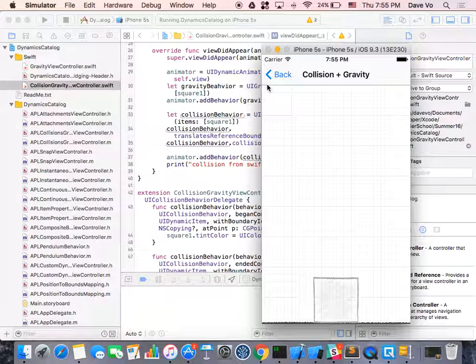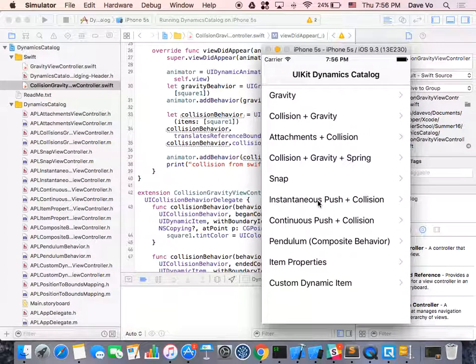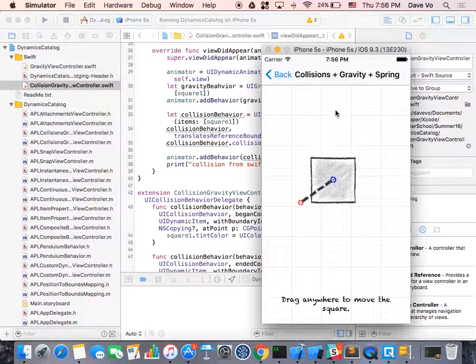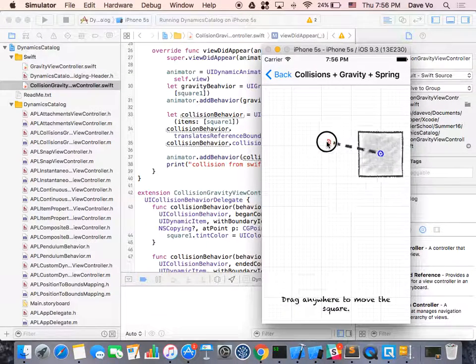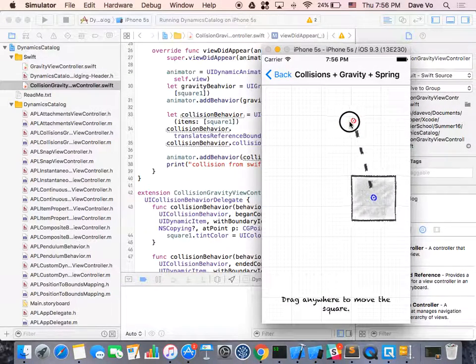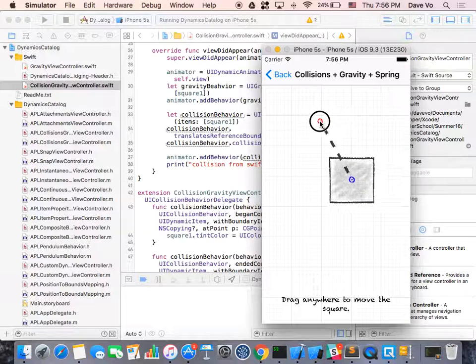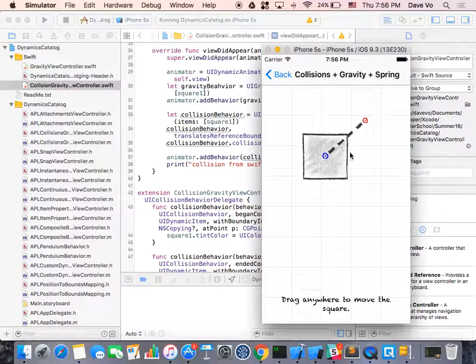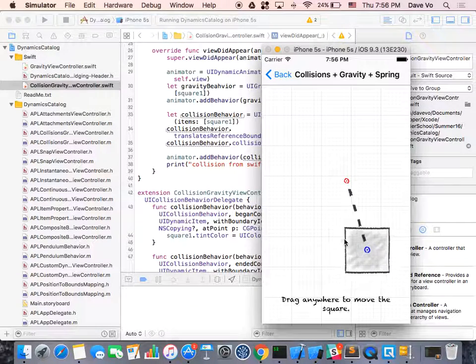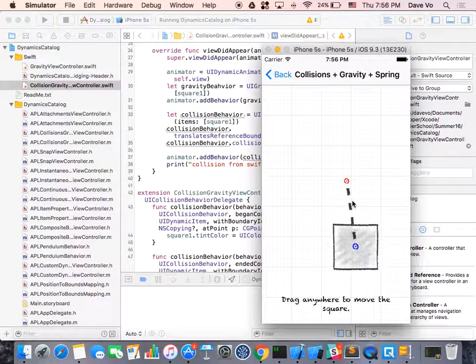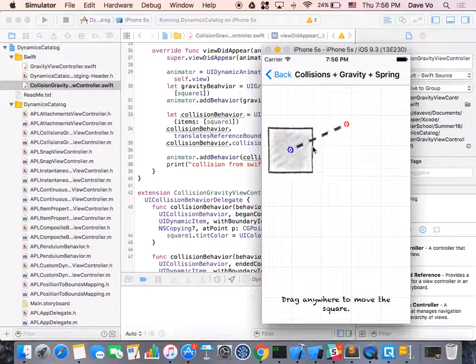We successfully converted the view controller from Objective-C to Swift. For example, something like this one, the 4-1. How do we draw this one? How do we draw the string that connects from the anchor point to the item? Right, this one, you see when the square is moving, the string will be dynamic, right? It draws based on the location of the anchor and the square as well.